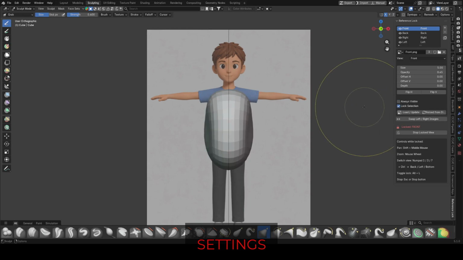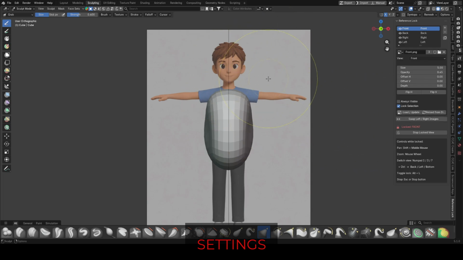Lock selection, that stops you from selecting anything that's going to stop your flow pretty much. So always have this locked. Now, just like from earlier, when we use load/update, this will load the image directly into your scene.